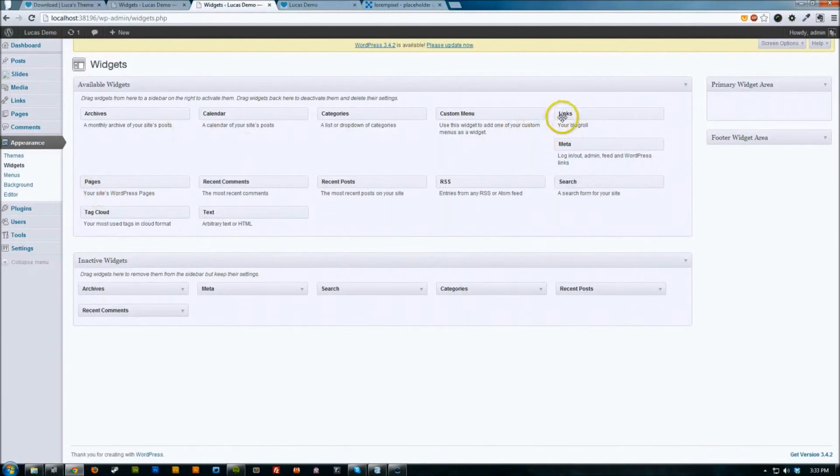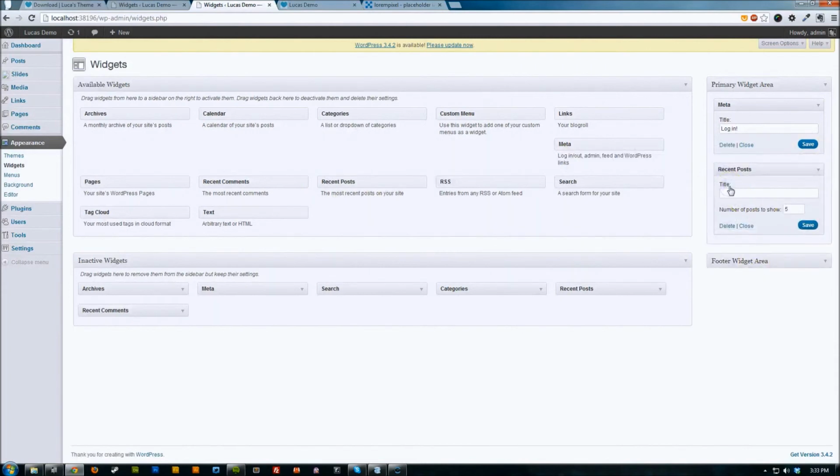Let's see, we can add a meta, maybe a login, logout. Give that a title, and a recent posts. We'll title this from the blog. And we'll set that post to, 5 sounds good. We'll save both of those.